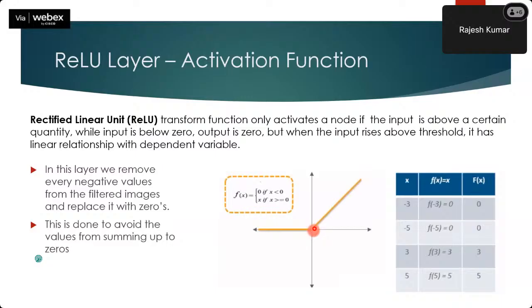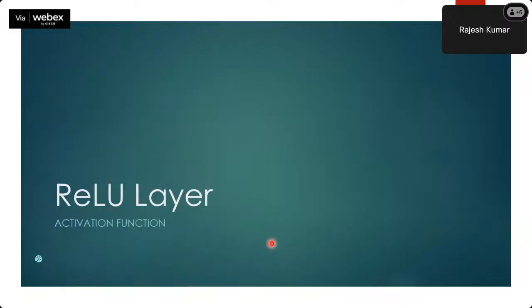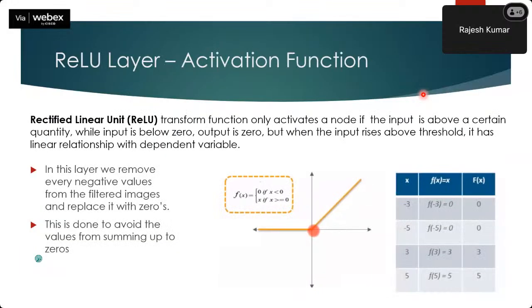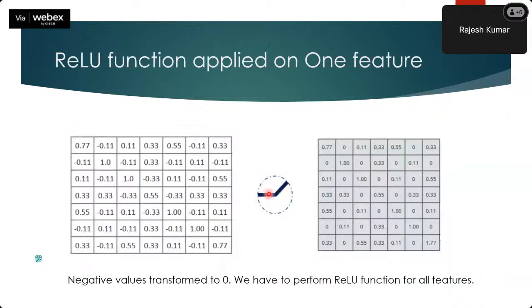Let's understand what the ReLU layer is. Beyond this point, whatever the input is, that will be the output, but there will be no negative values. We have to avoid negative values, because you can see there are negative values here. If they remain there and we do some operation, they will affect the values on the other sides also. So we use a ReLU function. This is the basic approach people have used. When we operate ReLU over it, all the negative values become 0. So that is the second step.